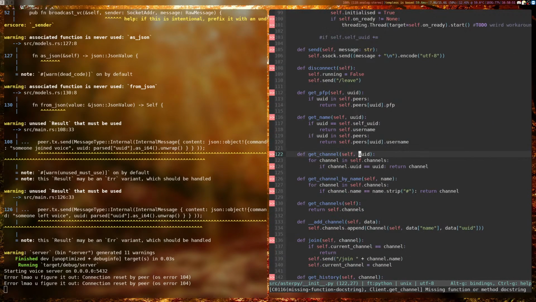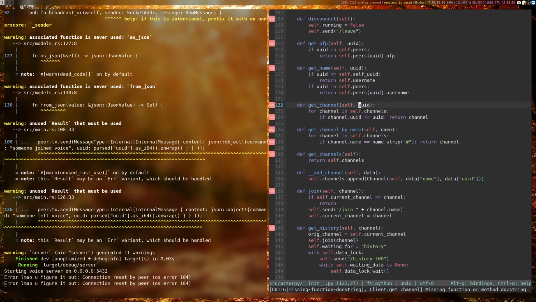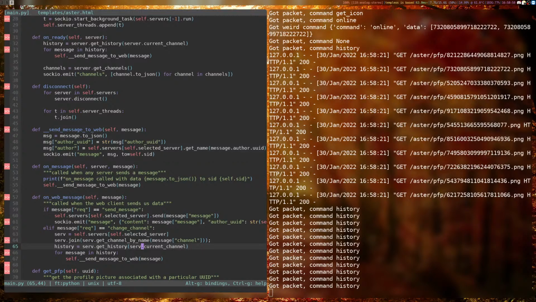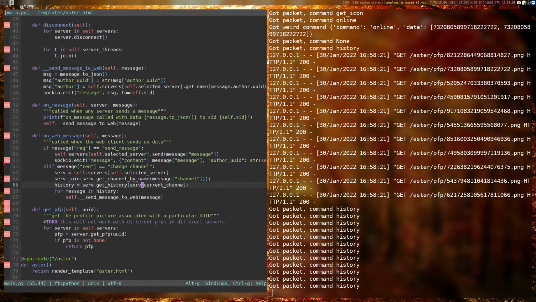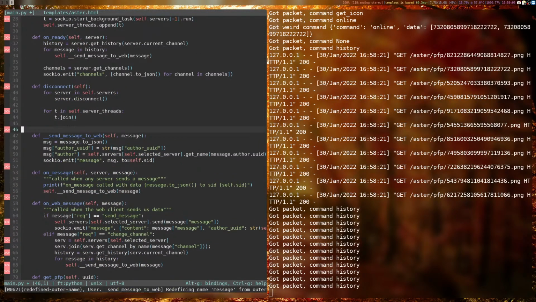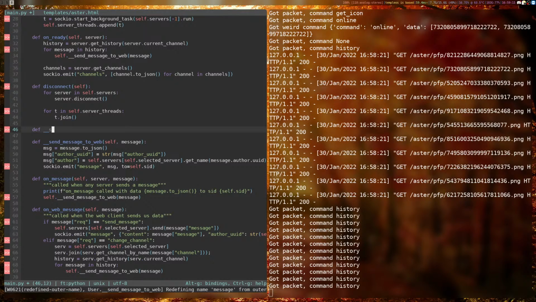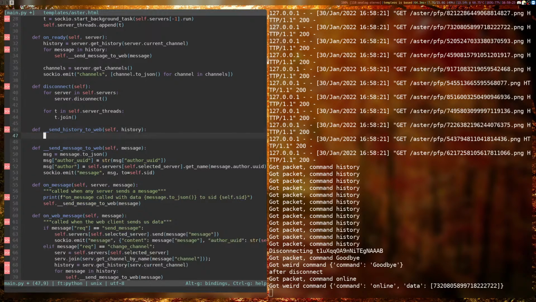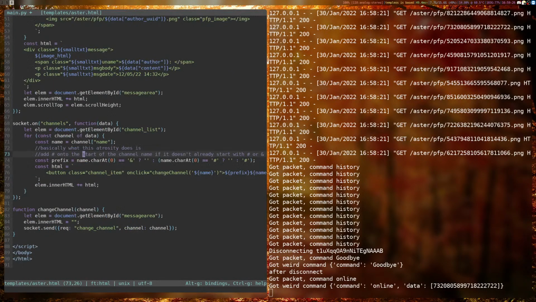Okay, so what I want to do is, that's not the right place. I'm looking over here. Send message to server. Send message to web. Basically, this is going to send it all in one packet instead of sending it in multiple packets.